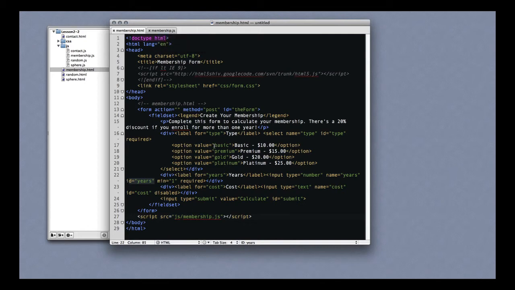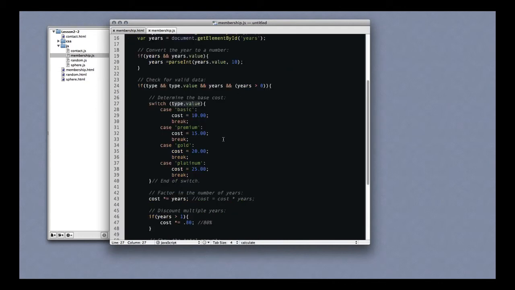You also have to make sure that basic, premium, gold and platinum are exactly the same case. If they're not the same case, then this case statement won't work. It has to be exactly the same string. So if it is basic, we then assign a value to cost. There's no default case, and each of these cases is about assigning a value to cost. So for basic it's 10, premium's 15, gold's 20, and cost for platinum is 25. And that's all we have for our switch statement. It's about assigning a value to cost.